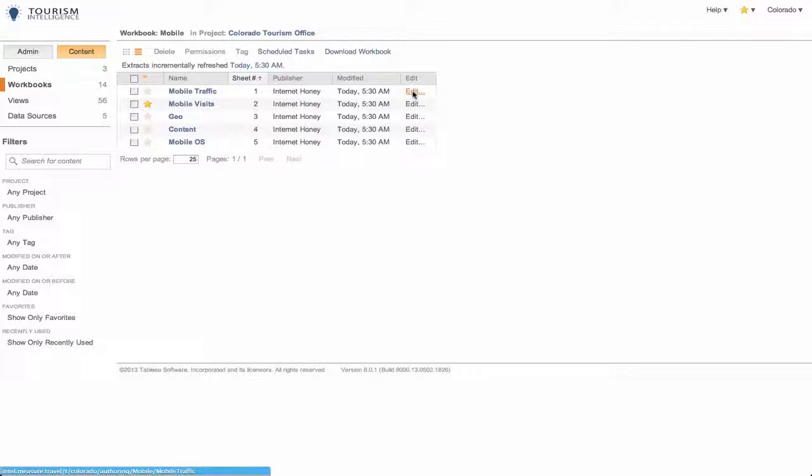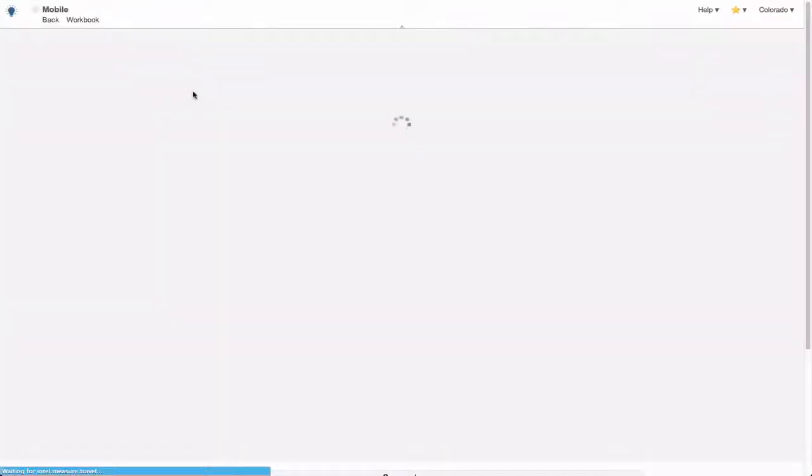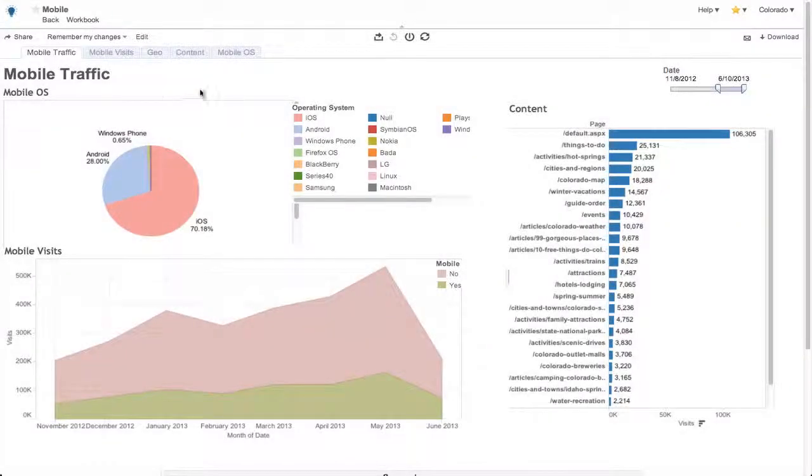Additionally, if I wanted to go in and edit it, I could click here. The subject of editing those will be in a separate video. For now, I'm going to go in, click on the name, and that's going to take me into the workbook. I'm in the dashboard, and so let's get familiar with some of the tools and navigation inside of this dashboard.